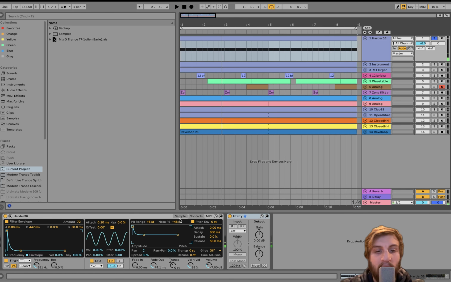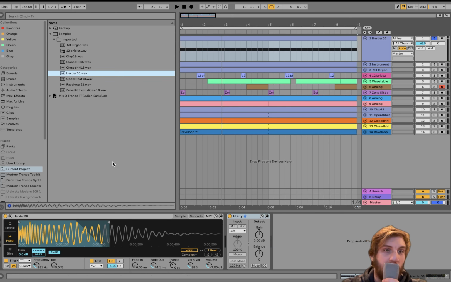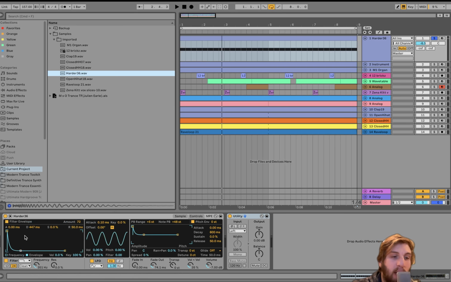Now, the way I made this kick is basically taking this much harder kick. Right, it's a pretty fat 909. I shortened it. You can hear there was a bit of a longer tail on that. You can see it in the waveform there. So I got rid of that. And then I've also taken it and made it a little bit smoother, because really the kicks in these tracks are not the hardest. They're very fat and full, but they're not that insane smack.